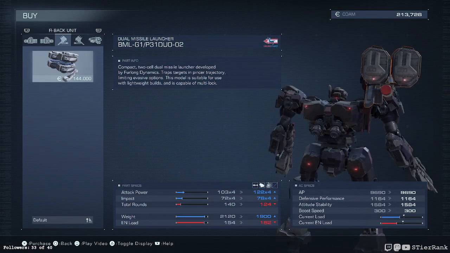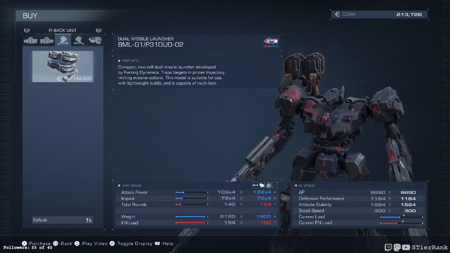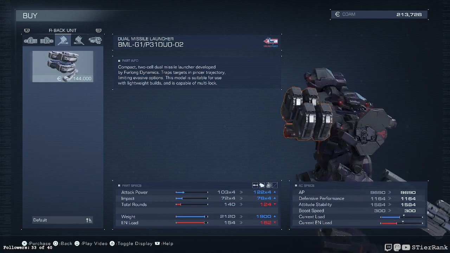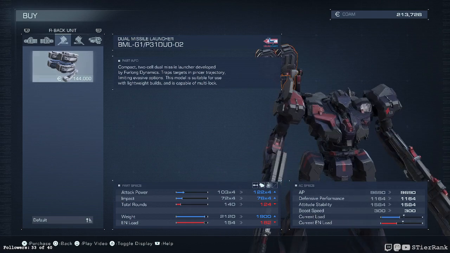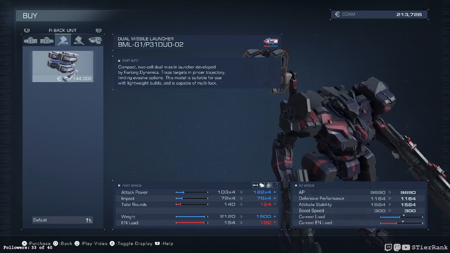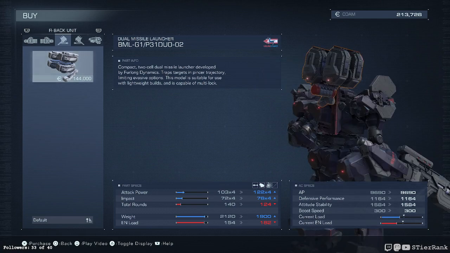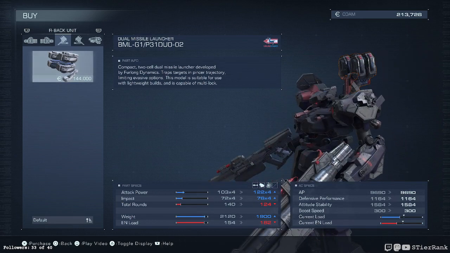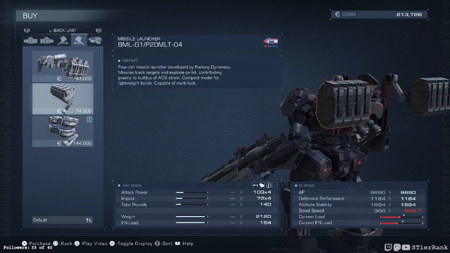One more time. Dual missile launcher. Impact two-cell dual missile launcher developed by Furlong Dynamics. Traps targets in pincer trajectory, limiting evasive options. This model is suitable for use of lightweight builds and is capable of multi-lock. Okay. So, weight improvement, but an energy load increase, unfortunately. We do get more damage with higher impact as well, but the rounds go down. So that's interesting. Okay, let me look just a little bit more and see what else we have.